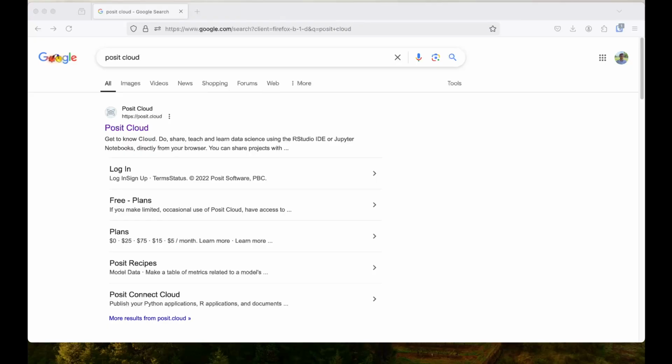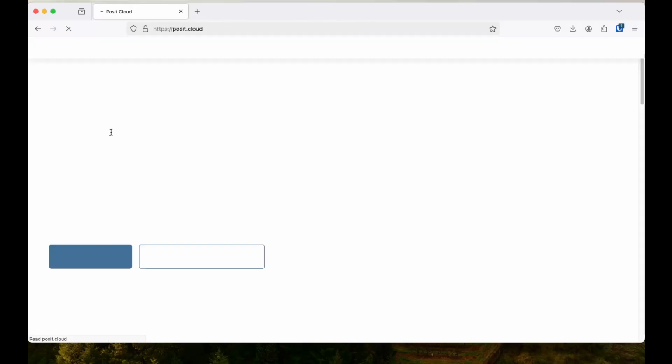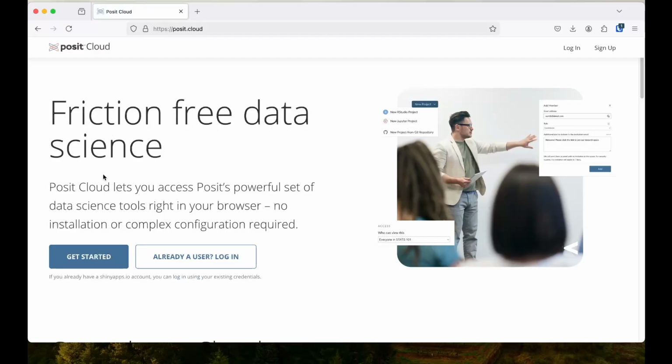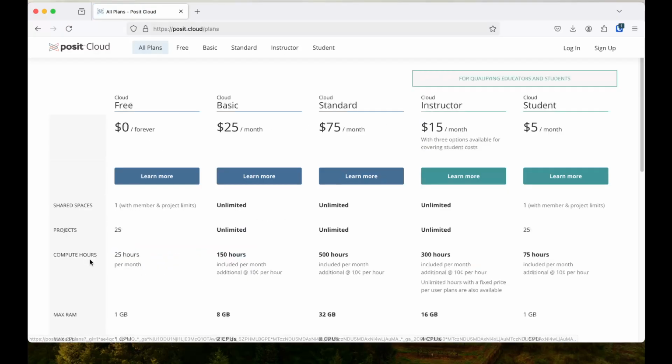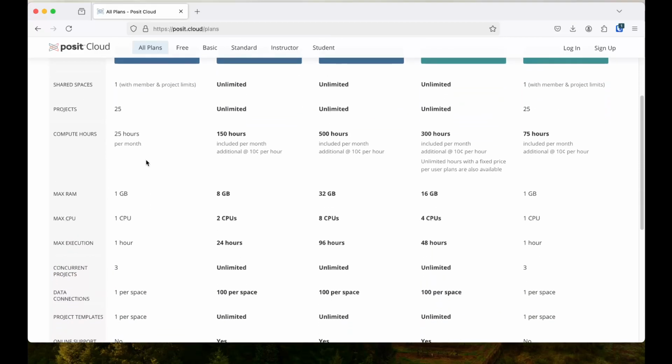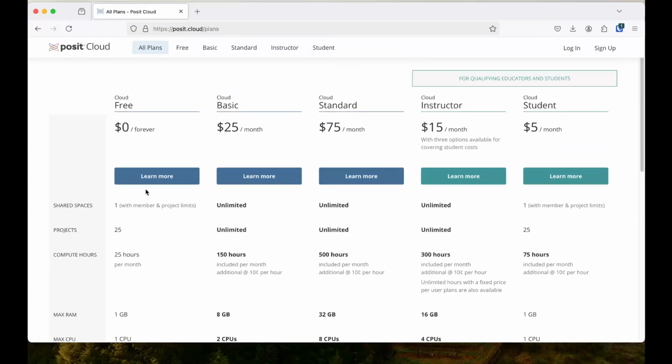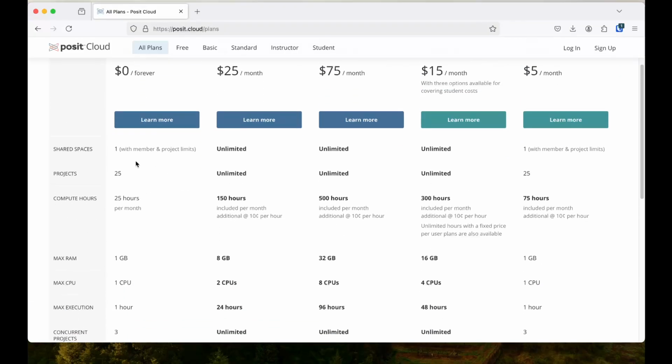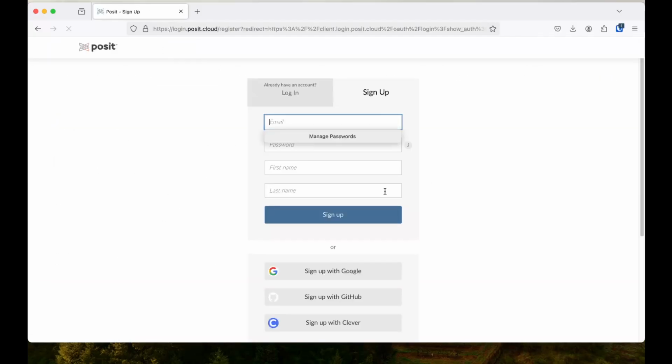Okay, so the first thing you should do is Google search Posit Cloud. Posit Cloud is a web space that includes RStudio and a couple other coding platforms. When you click on this the first time, you can click Get Started or Sign Up. You're going to choose the free option, which is 25 projects. You can have 25 hours a month for free. So I think most of these things should fall within reason for you. So learn more, click Sign Up.